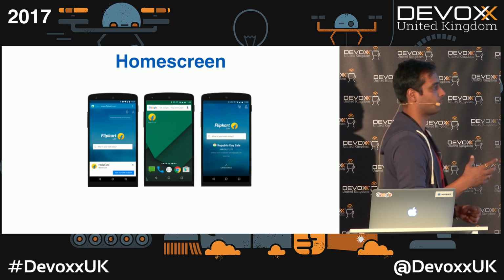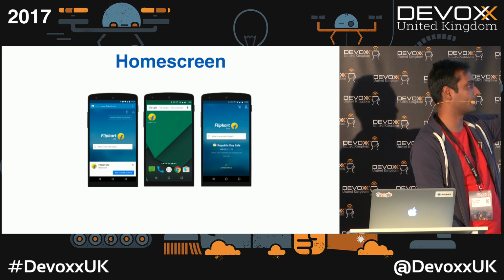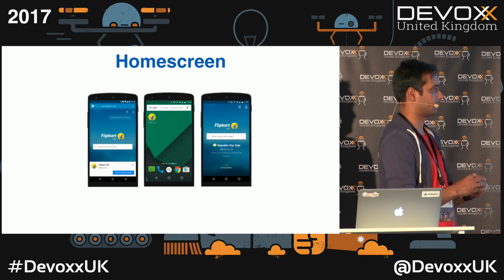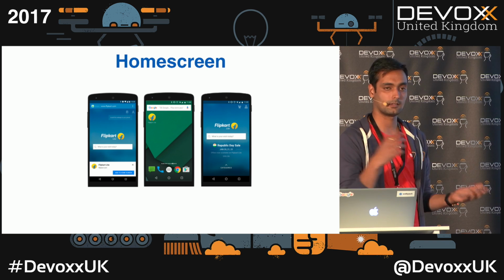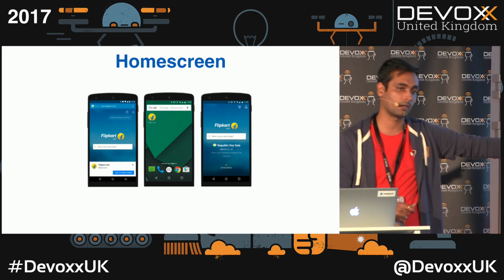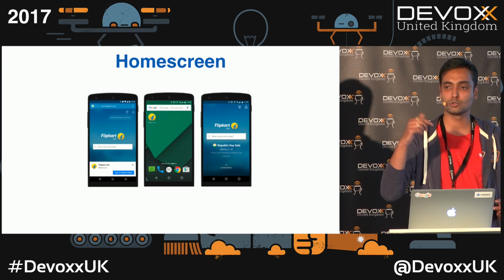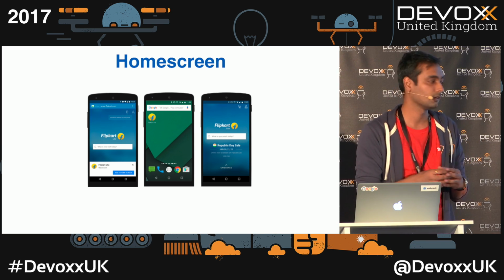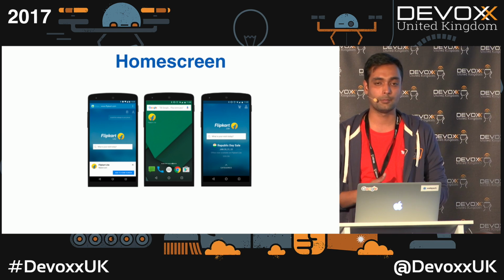Now this is particularly what your progressive web app looks like. First is the normal website open in a browser with the URL bar and everything. If the browser sees that this is a progressive web app, it will show a banner to the user: do you want to add this to home screen? If the user presses add to home screen, an icon and a name of your product will be on the user's home screen. So at this point, the user does not have to go back to the browser and retype the URL or even type a few letters of it. He can directly tap this, and the experience seen on the last will be presented to him.